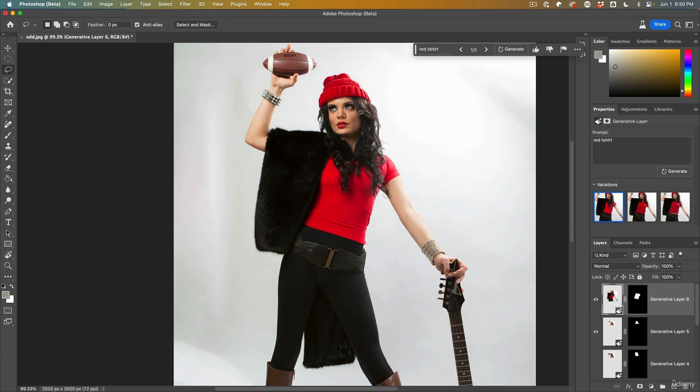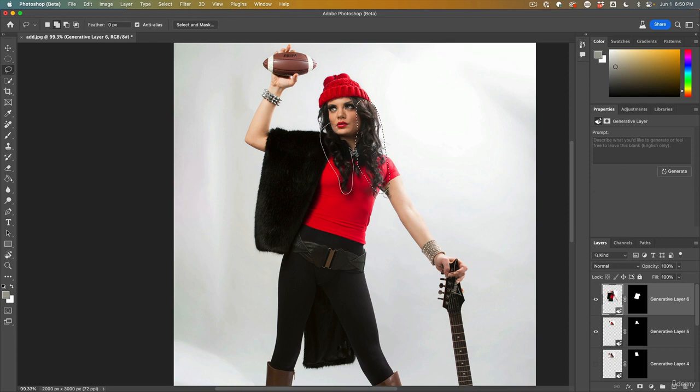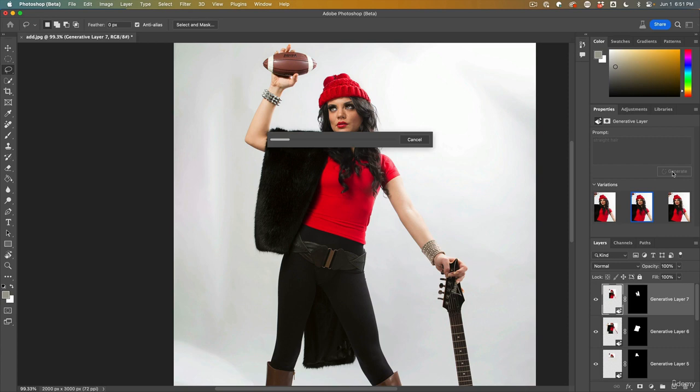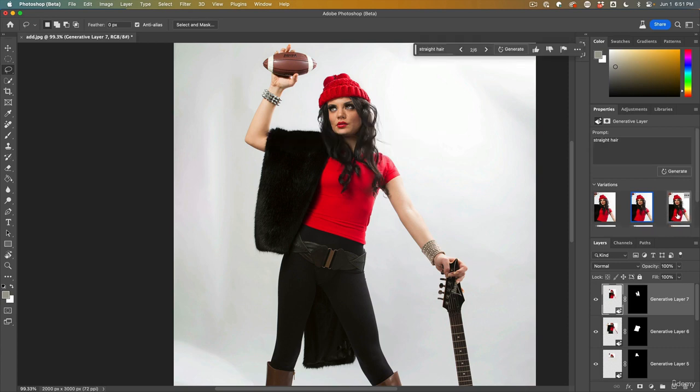Now her hair's gone a little bit curly. So what if we select her hair? Hold down the Shift key, select the hair on the other side, and then just type in straight hair. Okay, there's the three options we've got there. It's definitely straighter, but it's not exactly what we want. So let's start with the one in the middle here, which is closer, and then we're going to hit Generate one more time from the Properties panel. And there we go. That's a little bit more like what we were looking for. That's more like your natural hair there.